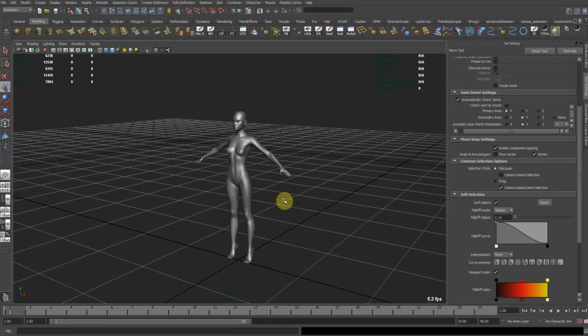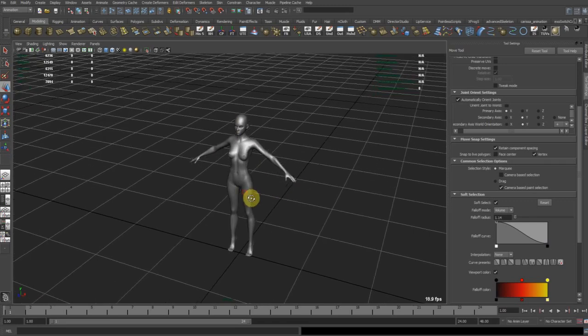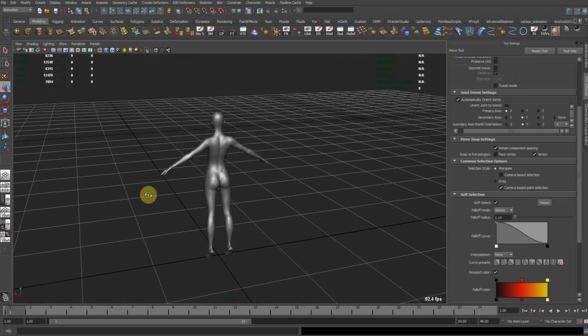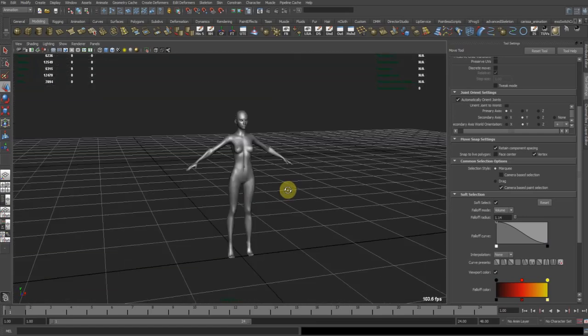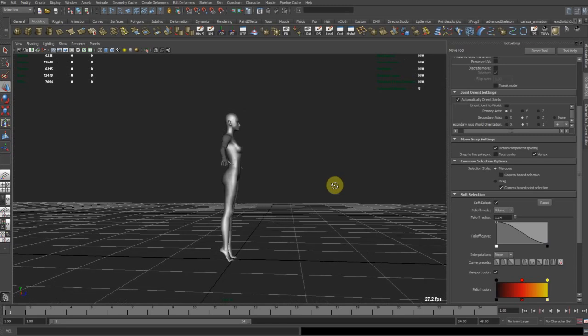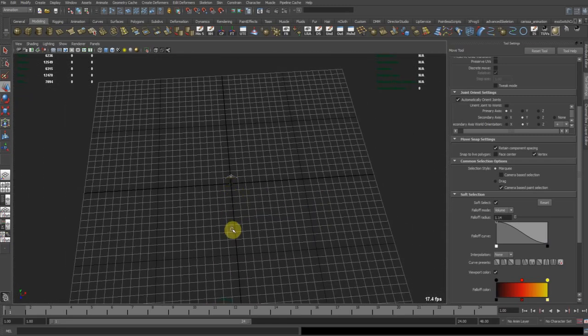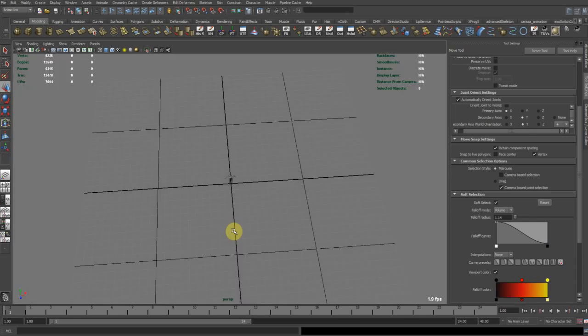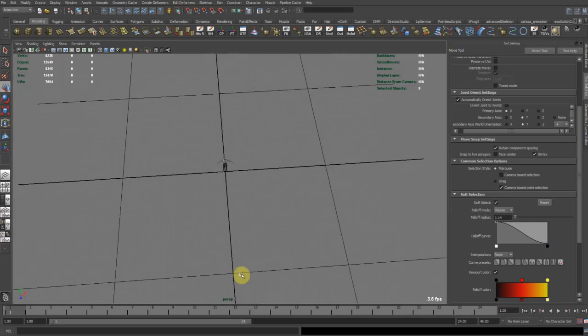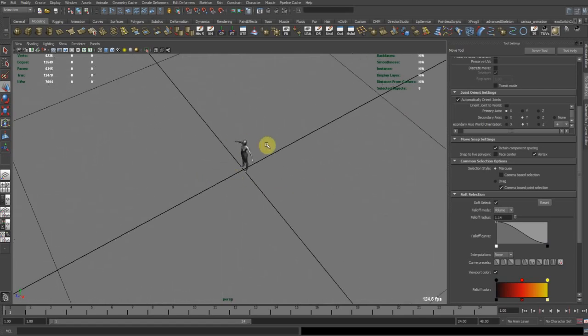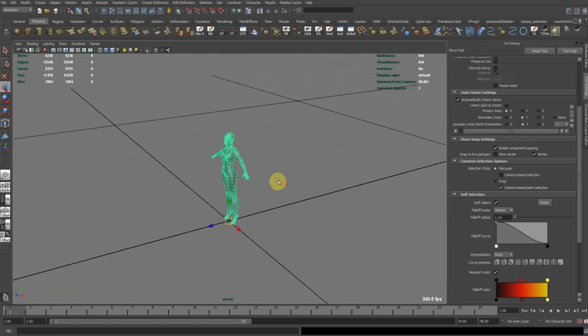First things first. When I import the model, it comes like this. As you can see from my grid, I don't know how you do with your grids, but this grid for me means each of these black, let me change the viewport color, each of these black squares represents 1 square meter, which means this model is pretty tiny.